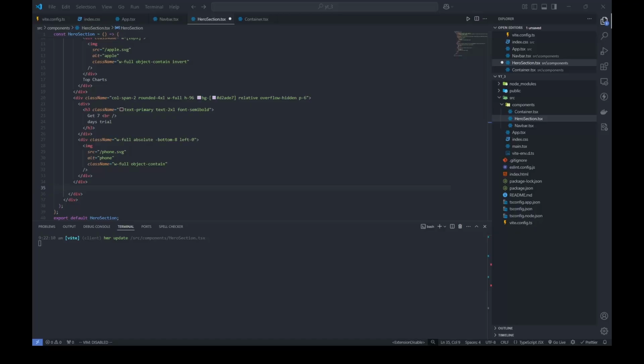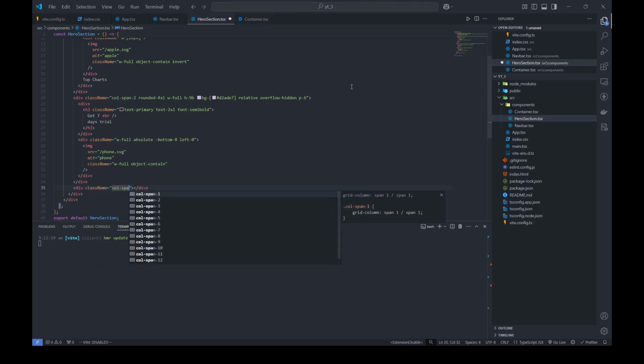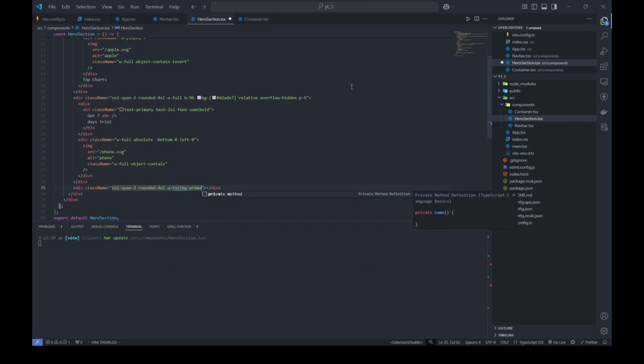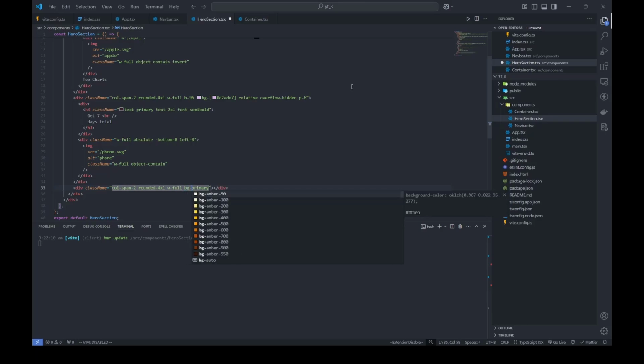Now for the third card, we can have a div here, and the class name here will be col-span-2, rounded-4xl, w-full, bg-primary, and a padding of 6 again.